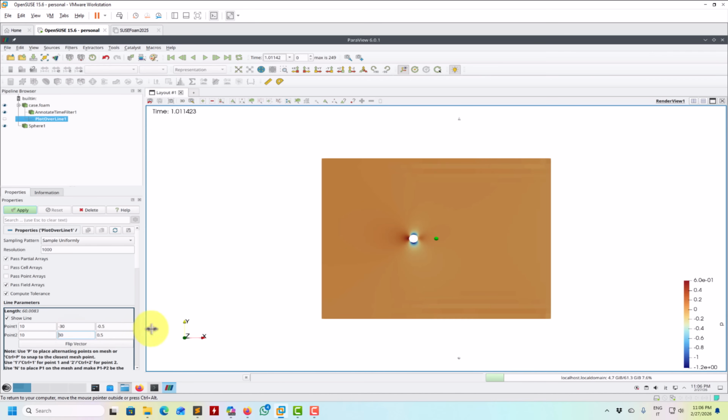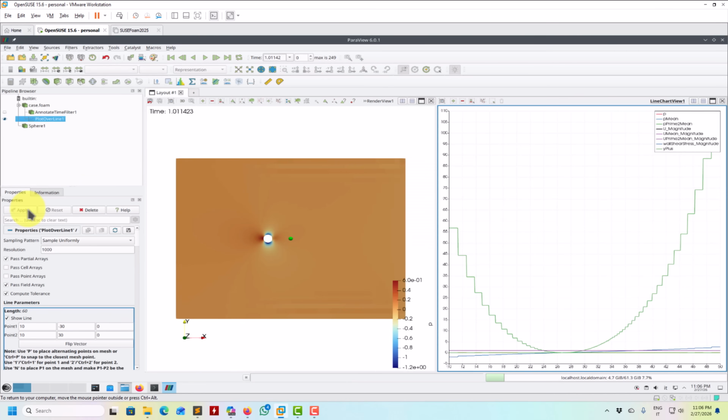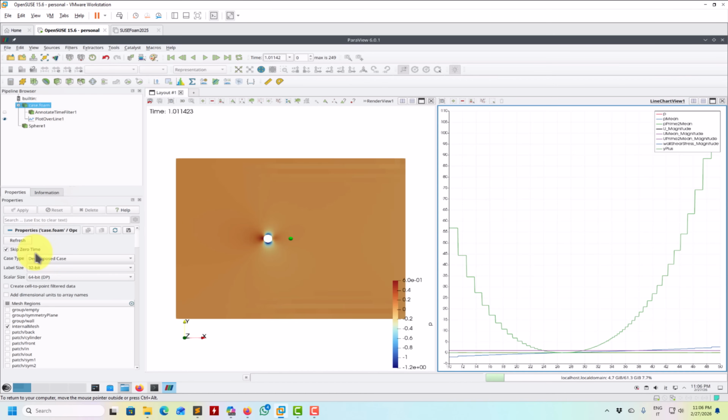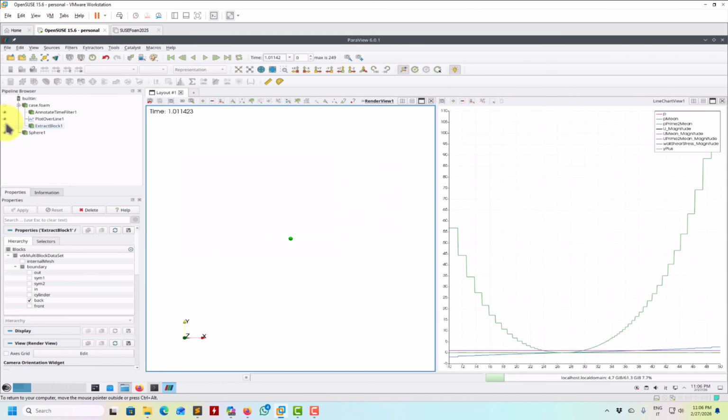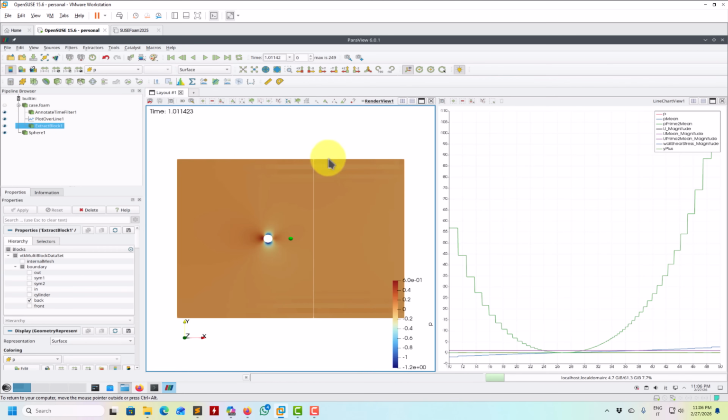And put this one at 0, constraining 0. We should have a line somewhere there, and actually, let me select everything and extract here. I want the back plane, and I want to plot that there, and there you can see the line.